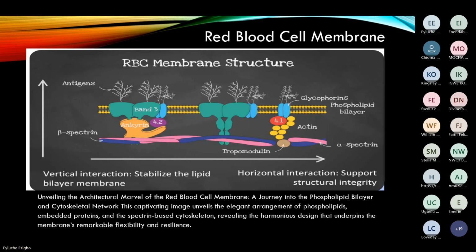So the biconcave shape of the red blood cells allows it to have a large surface to volume area for gaseous exchange, and also to be able to change its shape and pass through capillaries that are very thin in the microcirculation. So the shape is a result of the function of the red blood cell. The shape contributes to the function in terms of oxygen delivery and being able to pass through very minute capillaries.